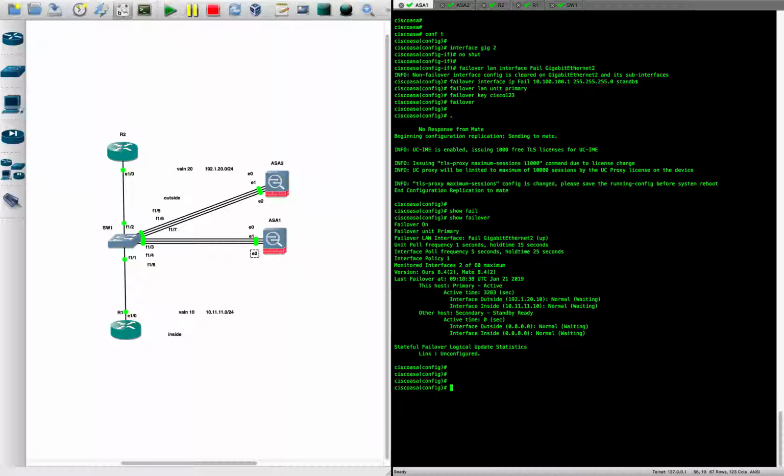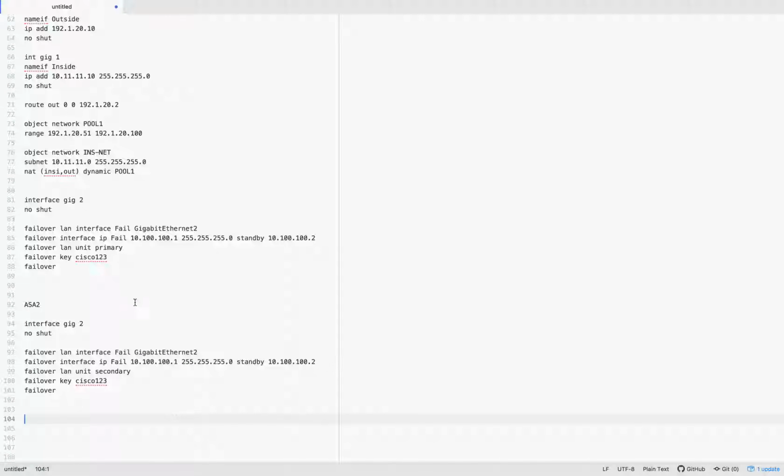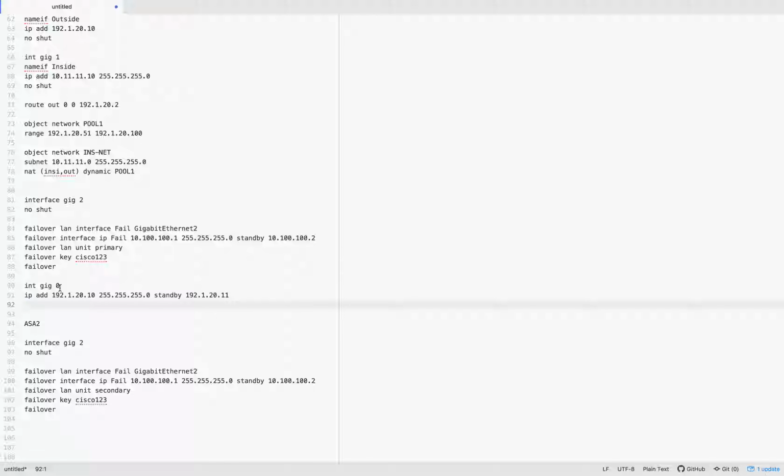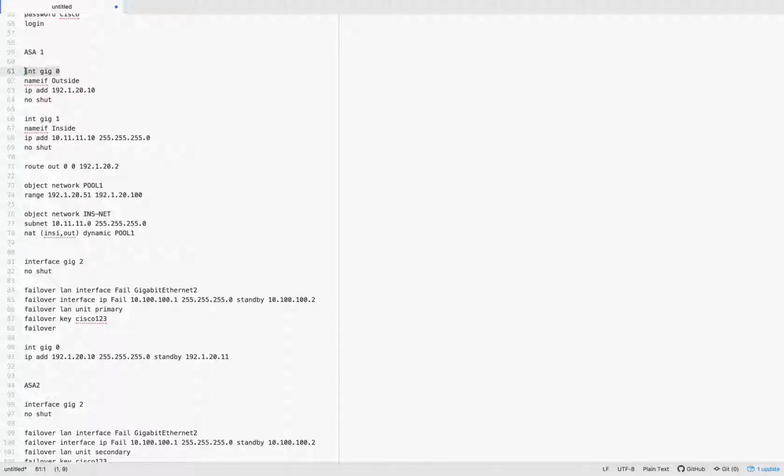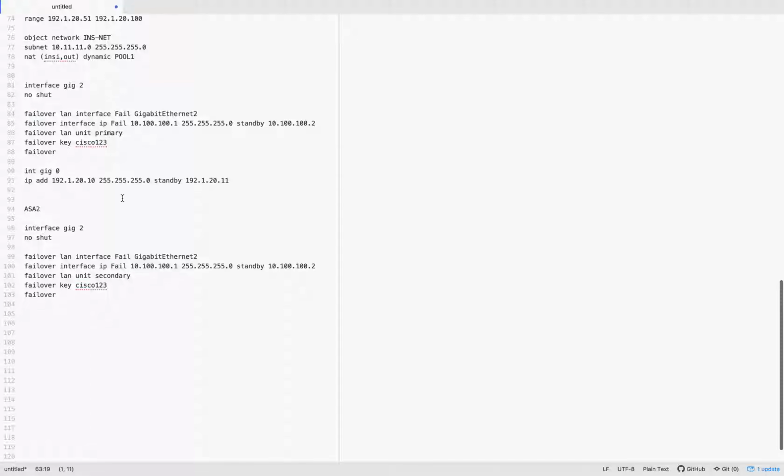You can use this mechanism. Let's go down to my ASA1, and if you want to add another address so that you can reach the GigabitEthernet 0 of ASA2, this is how you do it. We had done this before. We had put an IP address on my gigabit 0 over here, 192.1.20.10, right?